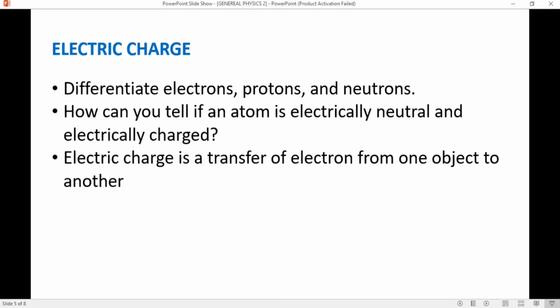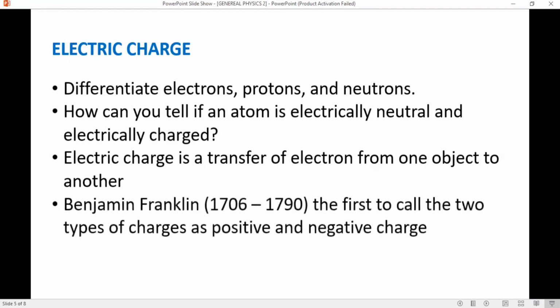Electrons which are spinning around the nucleus are unstable charges, unstable atoms, charges rather, and therefore protons will attract and give to stabilize that electron. So there is a transfer that happens.